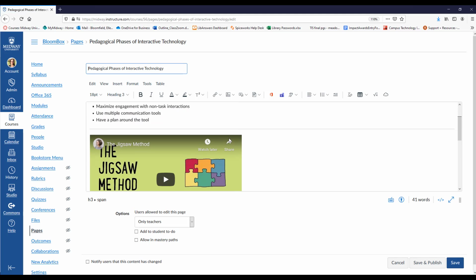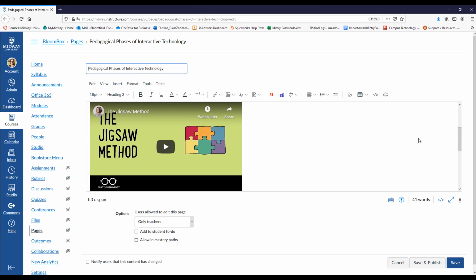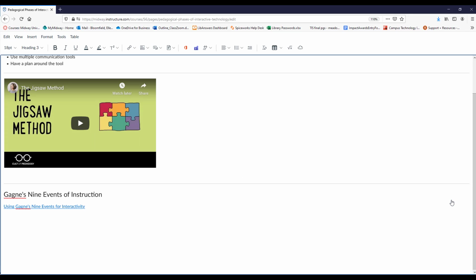Now we have a lot of things on the page and this box is really small. So what I'm going to do is go to the page view by clicking this diagonal arrow down on the bottom left. Now we are in full screen and I have a little bit more room to add a table and work in here.